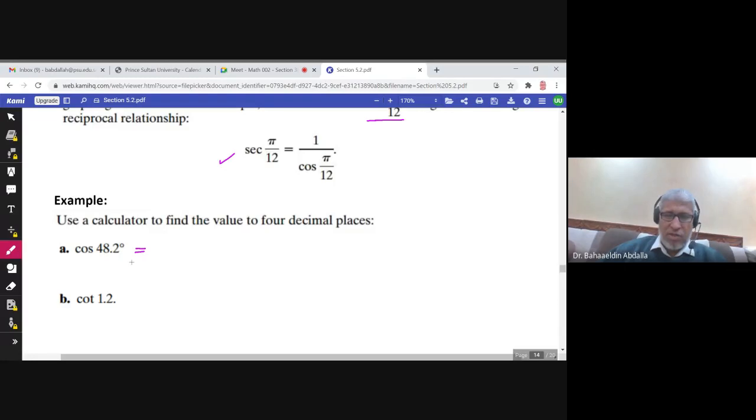to make sure that you can use your calculator to get the correct answer. Now we have to pay attention here that this is degree, 48.2 degrees. So we have to be in the degree mode. To be in the degree mode, you have to check the calculator. Look to the upper line. There is a light line. If it is written D, it is degree. Yes, I have D in the middle, so it is degree.